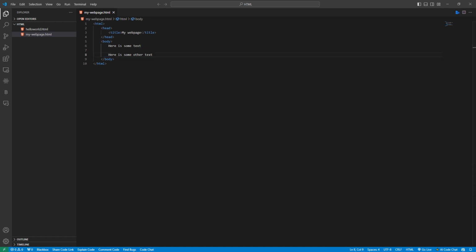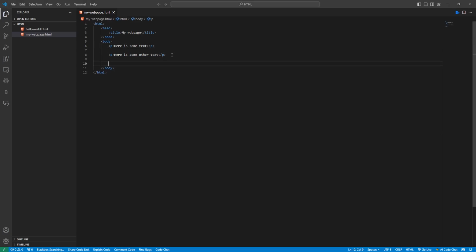So how can we do this? Well, the way to do it is using paragraph tags, and there are actually two ways of putting text on another line. So now that I've put all this text in paragraphs, when we go back to our web page and refresh, now they should be on two separate lines in two separate paragraphs.